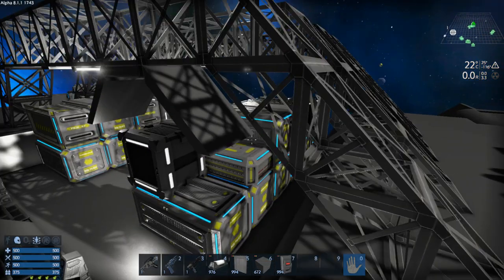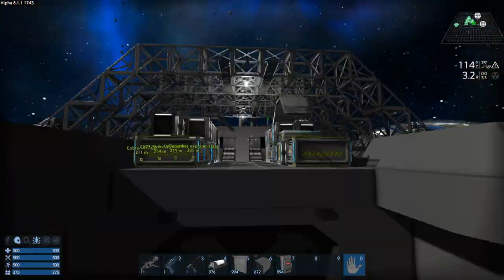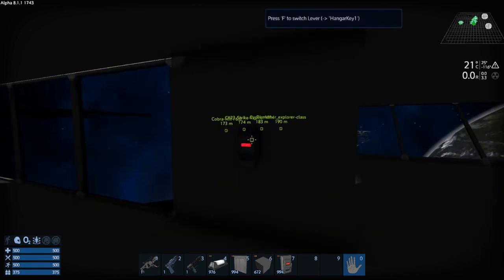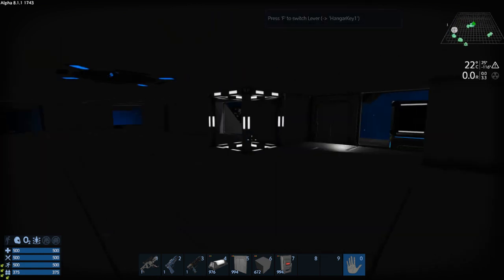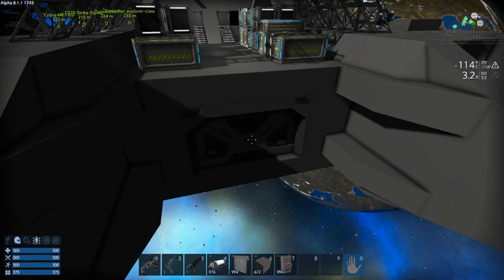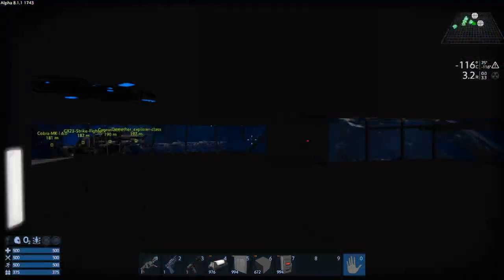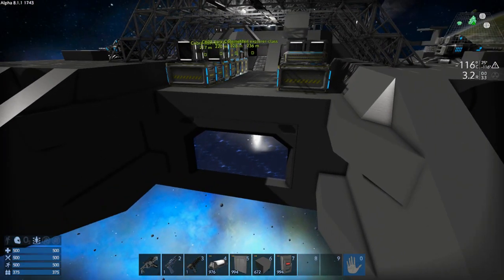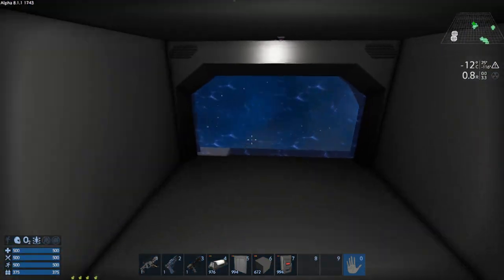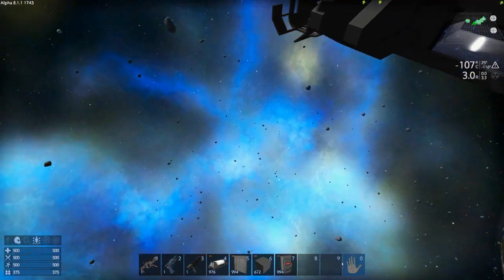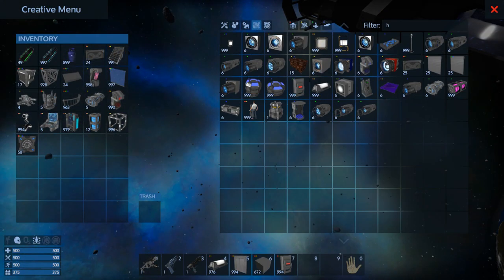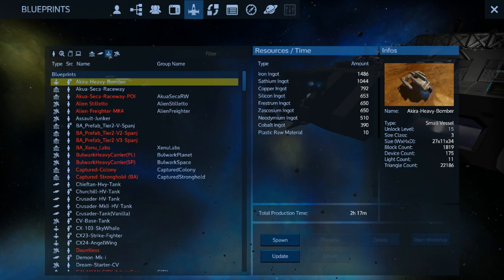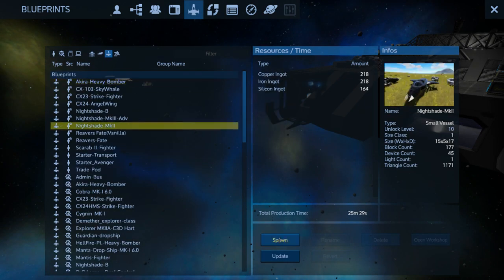Okay, let's have a look. Right, this should be closed right at the moment, which it is. Fantastic. Now, if I activate this one switch, it should still be closed. Indeed it is. If I activate the other switch, however, it should now be open, and it should stay open. It shouldn't close and open depending on whether I fly in it or out of it, around it, or by it. Let's test that theory, of course, with the old faithful Nightshade Mark II.